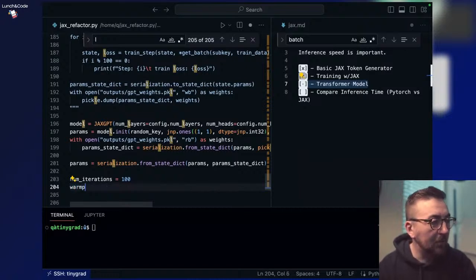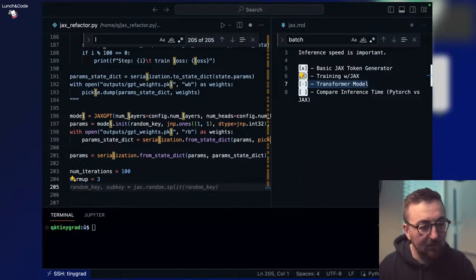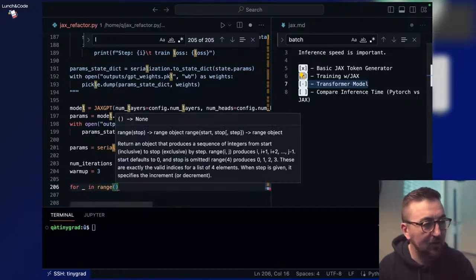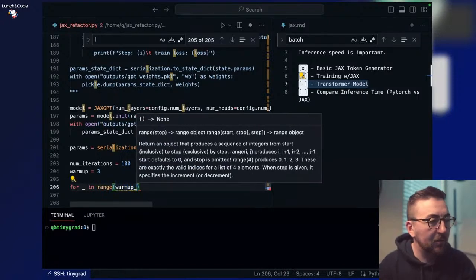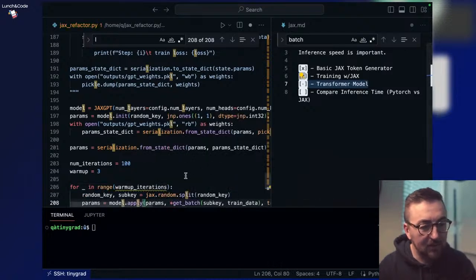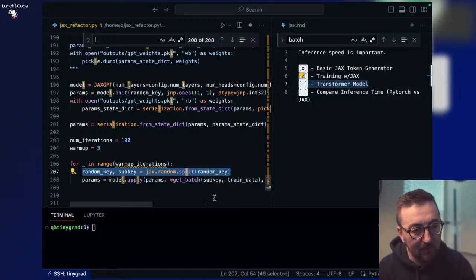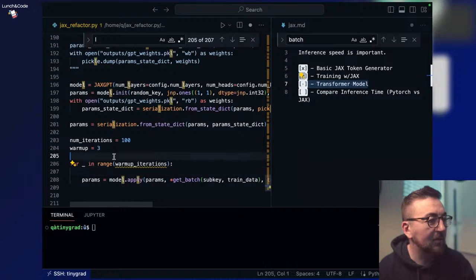We'll do a warm up of 3, and then we will warm the model up. So we'll say from in range warm up iterations. I think we already have this defined, but let's just make sure we do.